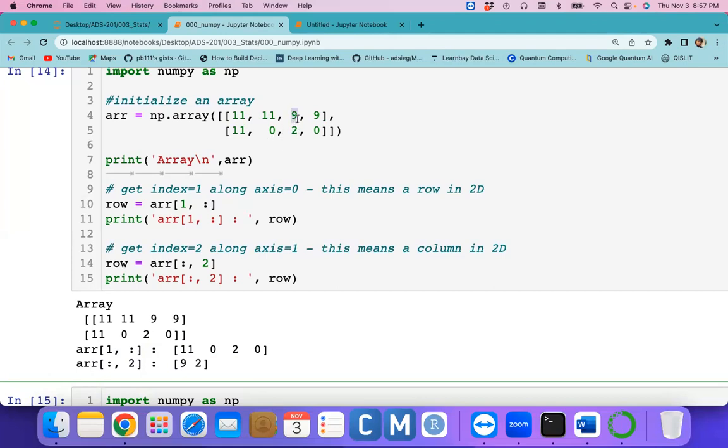In row 1 we have the 9, and in column 2 of row 2 we have the 2, so we are going to access 9 and 2 as the output. I hope it's clear how we can access the elements from the array, either a single row, a single column, or a specific element. I hope that's clear, right?